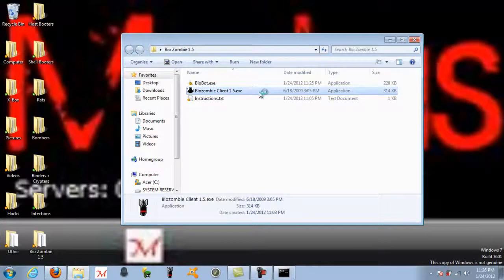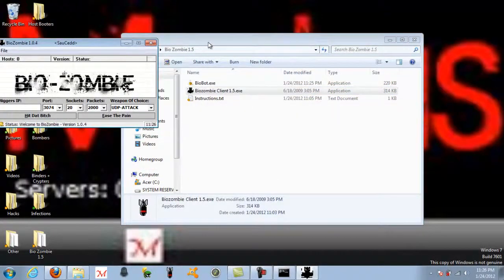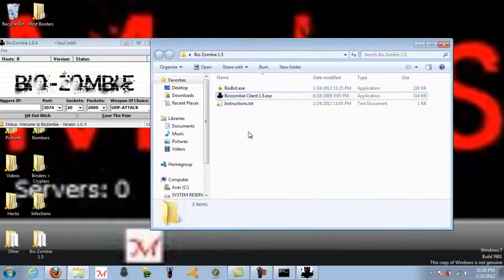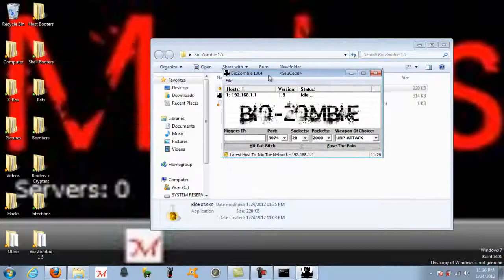Now you can open up your Biozombie client, and pretty much you're just done right now. All you have to do is spread your bot, and I'll show you how it works. Double click the BioBot, and here we go. Now once again, just like the Meta Stealthy, if you infect yourself, it'll just come up as your default gateway, but if you infect someone else, it'll actually come up as their IP address.